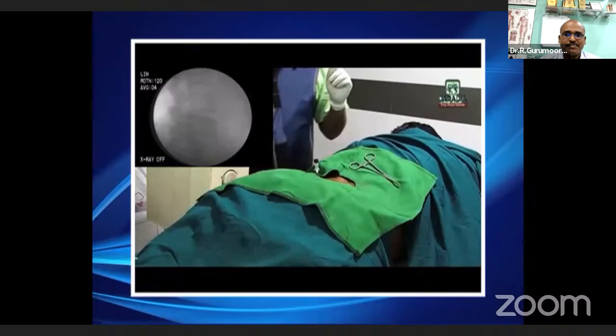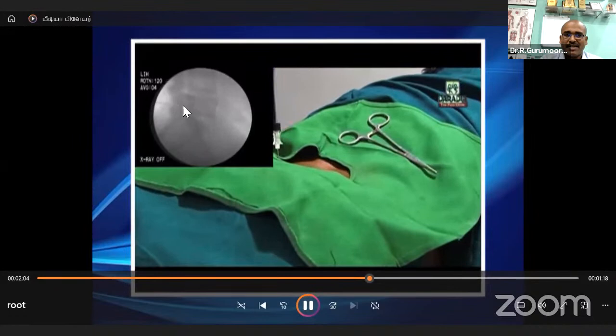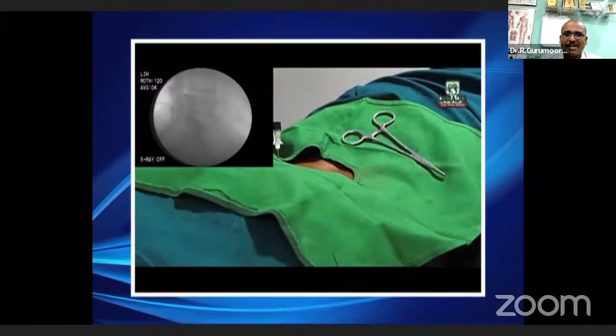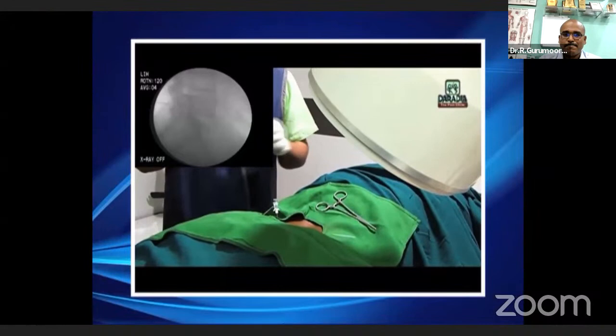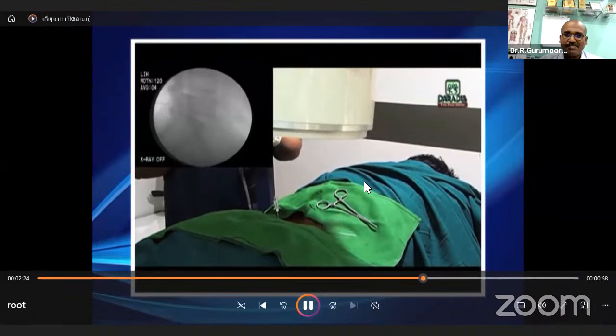So this is the lateral view, this is your pedicle, and you are getting our needle here. We have to cross the lamina, just at the posterior, superior one third, we have to keep our needle. Then we have to confirm in AP view, then we'll be injecting contrast. You can see the needle here, almost here.